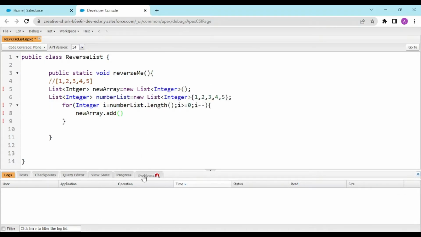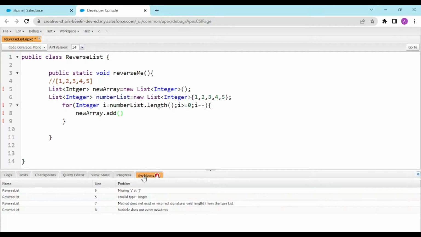So let us see what it is saying. See, method does not exist or incorrect type length. So we cannot use the array function that we used till now. What could we do? Size. Yes, guys. Number list dot size, and now we will do newArray.add numberList of i.